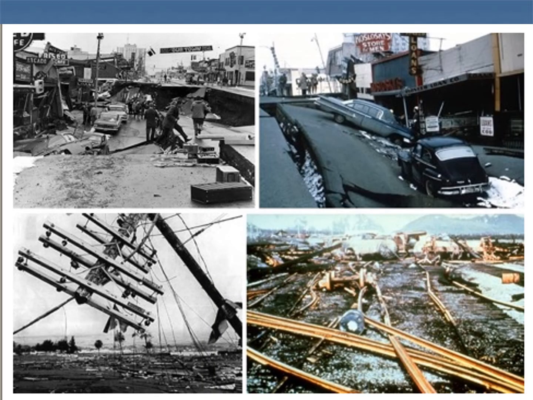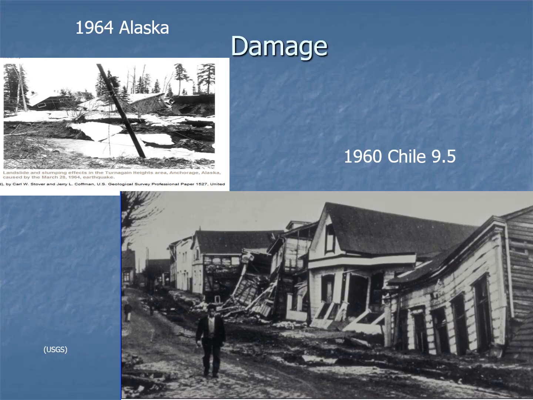So here are some more images from Anchorage. That one on the top left we've seen, the one on the top right's pretty interesting. I mean, how do you even begin to go in and repair? I mean, the ground is no longer level. I guess you bulldoze everything and you try to level things out and rebuild the roads and everything. So that image on the top left, again, that's Turnagain Heights. That was our Alaska quake of 1964.